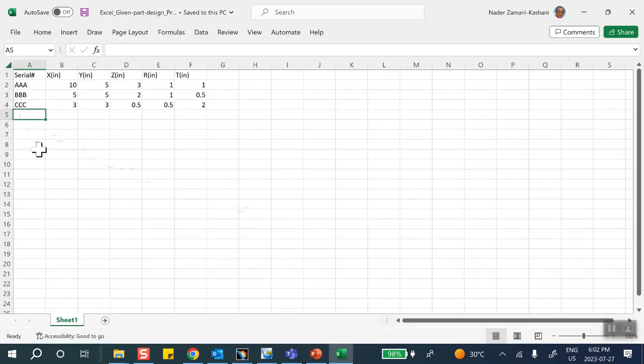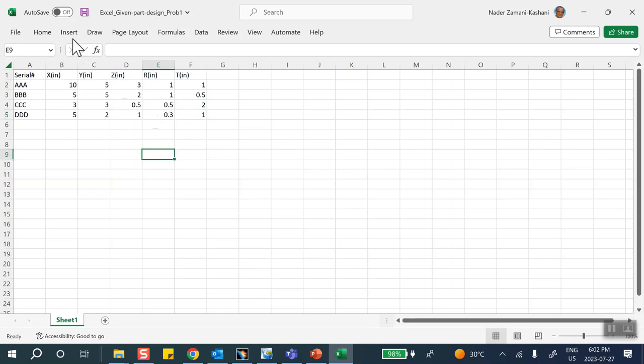Can I add another one? DDD, for example, x of, well, let's say 5, y of 2, z of 1, r of, let's make it very small, 0.3, and t of, I don't know, maybe 1.